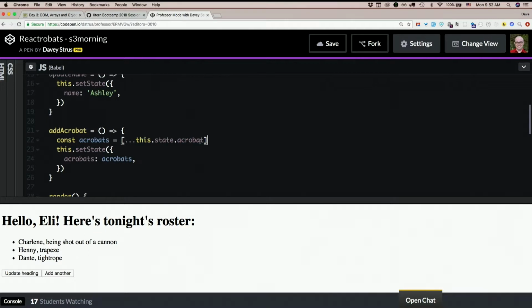And this works on objects too. It was originally a feature for arrays, but it works on objects too. And that's worked in Chrome for a while. But now they did just, I believe on Friday, it was either Thursday or Friday, announce ECMAScript 2018 was finalized. And the object version is now officially a final part of ECMAScript. But it's worked for a while, so we've been using it. Cool. So now I've got a copy of acrobats. I should be able to just push something new on there.